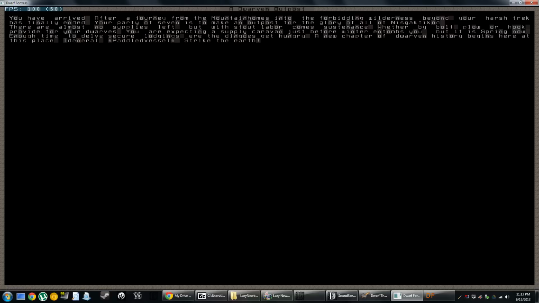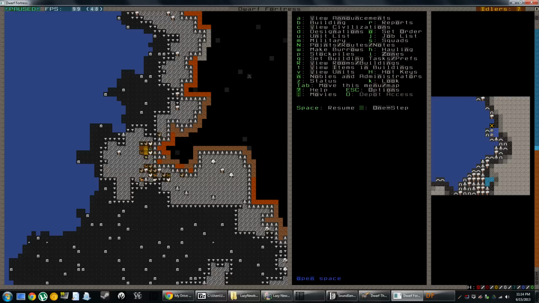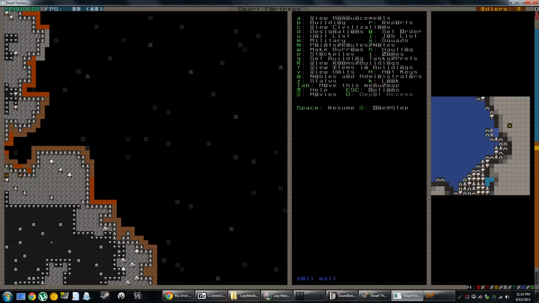But with stout labor comes sustenance. Whether by bolt, plow, or hook, provide for your dwarves. You are expecting a supply caravan just before winter entombs you, but it is spring now. Enough time to delve secure lodgings ere the dingoes get hungry. A new chapter of dwarven history begins here at this place, Ideneral. Paddle vessel. Strike the earth. Okay. So, from here, let us consider where we want to actually start the fortress.